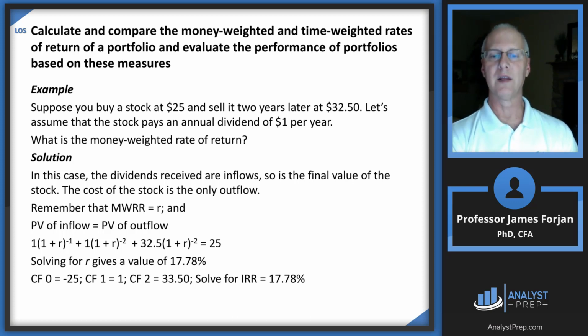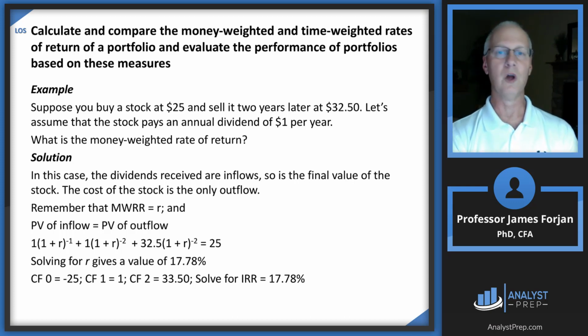And then we sell it right after we receive that dividend for $32. And what we're going to do is force that to equal 25. So what the study guide asks you to do is to kind of guess. So guess at a number, put r in there as your guess, and then compute the present value. And if it turns out to be 25, you'll know that you guessed correctly. Well, that sounds like a long way to do this.